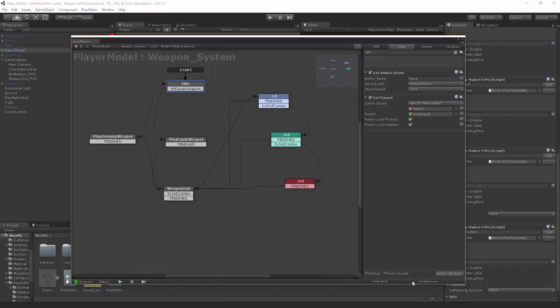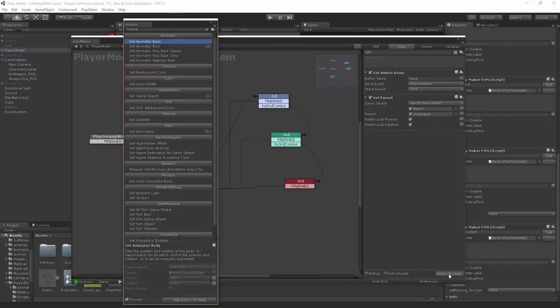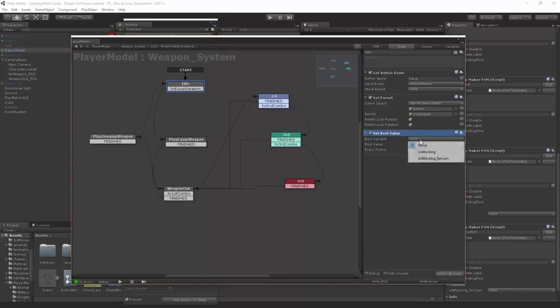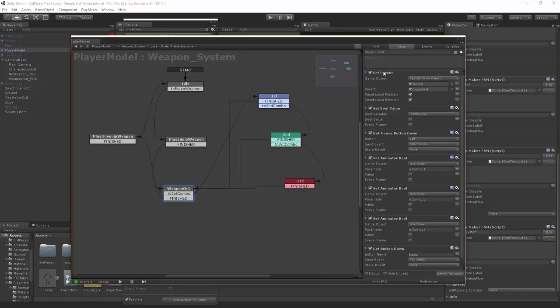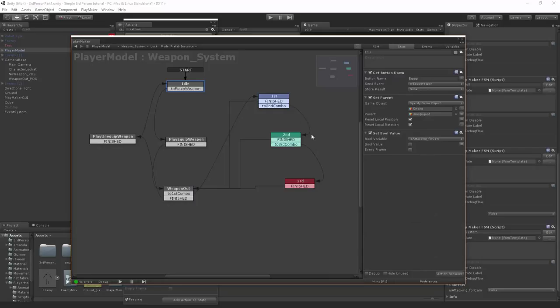So let's go back to idle, and we're going to say set bool value, and the bool value we're going to set is that is attacking for cam, and we're not attacking, so we're going to have this unchecked. Let's copy and paste this guy and make it a tick. So now basically it's going to say yes, it's attacking when the weapon's out, and when it's idle, it's going to go back to normal.